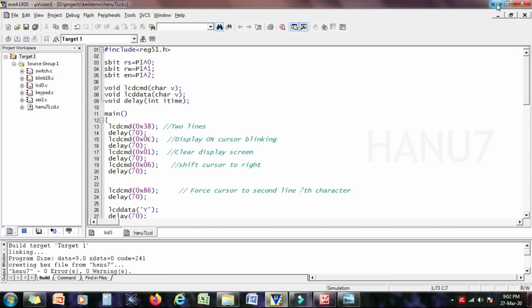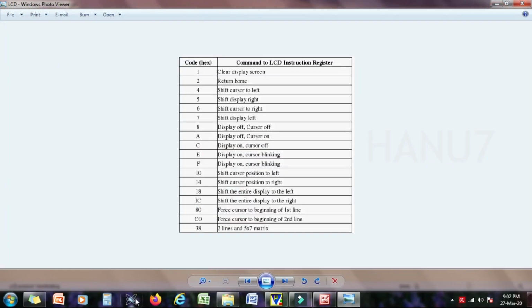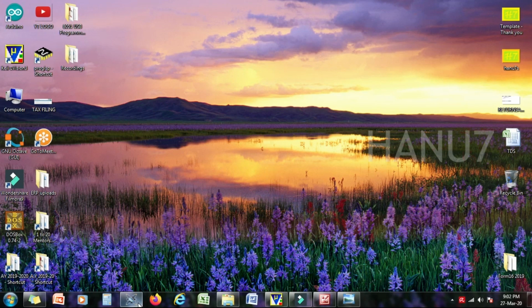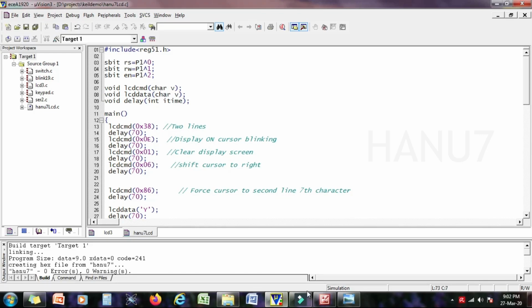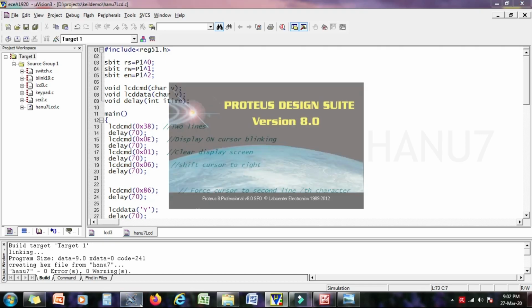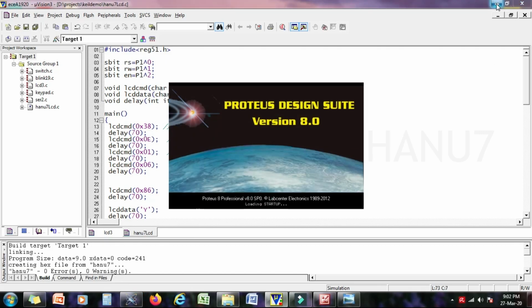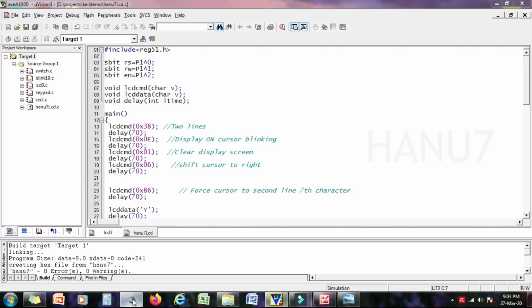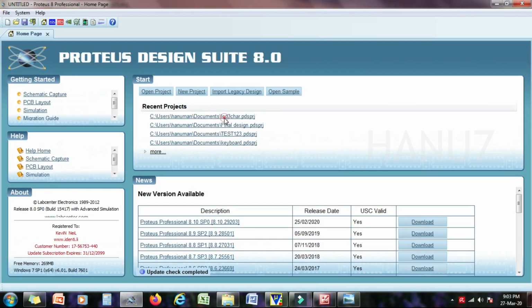Let me minimize this and go to the Proteus simulator. In this Proteus software, whatever diagram we drew yesterday, we can construct, and then we can see the simulation part. I already created a project to save time, so let me open that project.